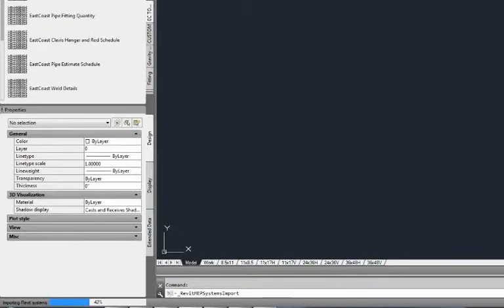If I remember right, I believe this is going to have around 1,500 lineal feet of pipe in this one file. But if you'll notice down here in the lower left-hand corner of my screen, where you'll see a flashing cursor, it's 60% complete of bringing that piping into AutoCAD MEP at this point. In just a few seconds, we'll see this piping paint up on the screen, and then we'll be able to go through here and see if there were any errors and what we need to do to correct these errors to make this a true fabricatable system.